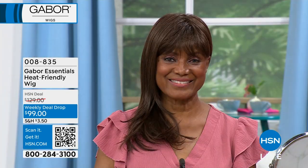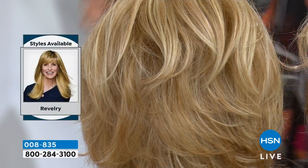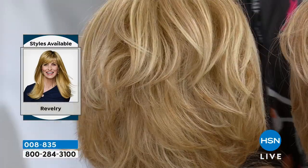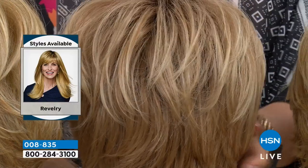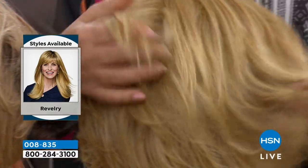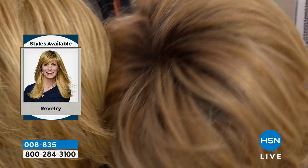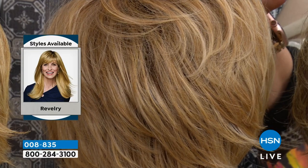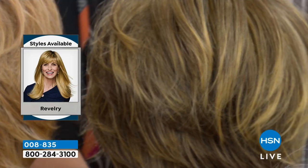Come with me because I want you to see all the color choices. We have the light blonde and then the rooted blonde — the non-rooted has all those really light highlights, and the rooted blonde is what I'm wearing, the light blonde rooted. It looks very, very natural. This is medium blonde — you're starting to get little highlights. I have 50 left in the Revelry medium blonde — that's going fast. Medium rooted blonde — those deep roots look incredibly natural.